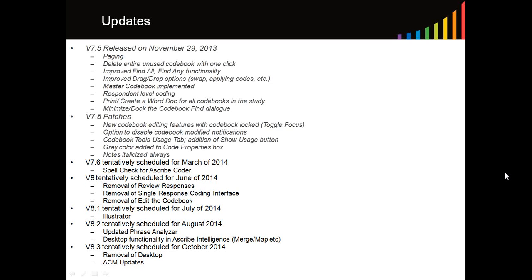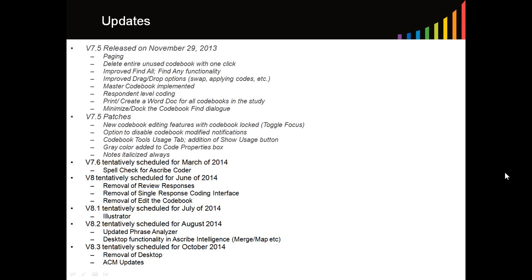All right. In version 8.1, we're going to be introducing the new Ascribe Illustrator, and then in version 8.2, which is scheduled for August of 2014, we'll be seeing an updated version of Phrase Analyzer. As I mentioned, Phrase Analyzer today is only available using IE.